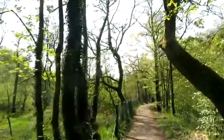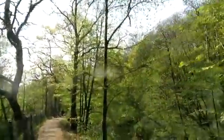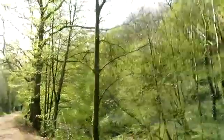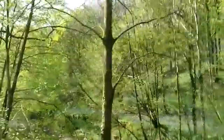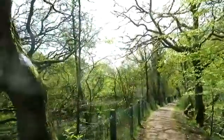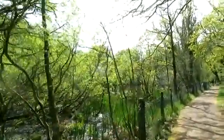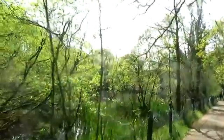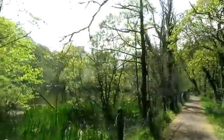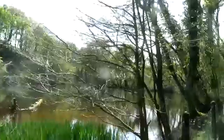Just walking back along this gentle path now towards Caldervale hamlet, down past the Calder. It's just flowing gently down. Just come over a little weir there. I don't know how far we've got to go, but it's lovely. What a day it's been. We didn't get wet. We've had some nice sunshine, a bit of breeze. Shame about the views. And then we finish off. Nice little pond here. Reeds. Everything's starting to come into bloom for spring and summer.